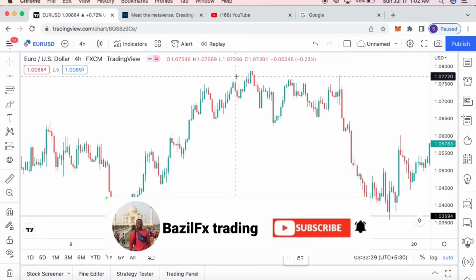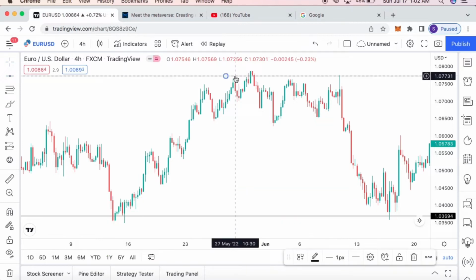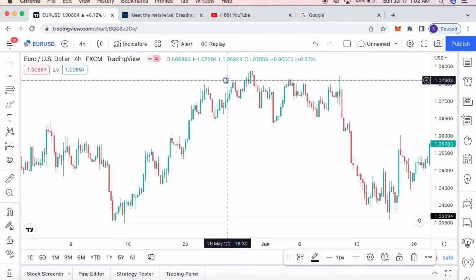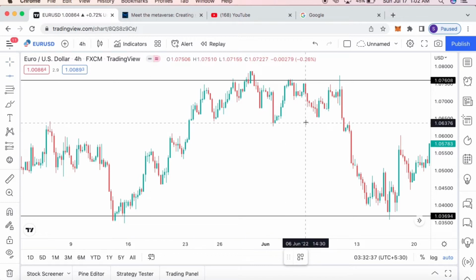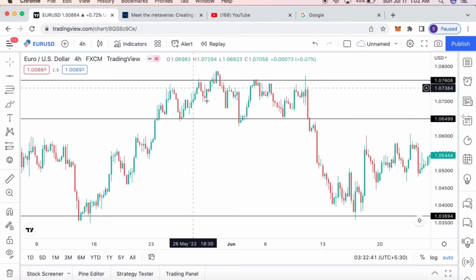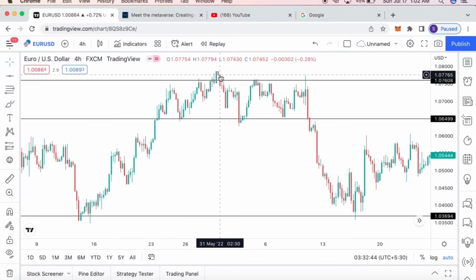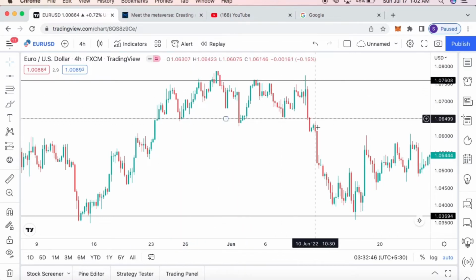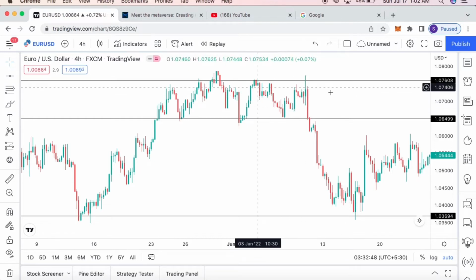No, this is not a triple top, but again, this was like a sideways market. So this is a sideways market, as you can see. A sideways market is a market that is ranging in between a fixed range. As you can see, this one, price was jumping in between here like this. Again, what do you wait for? You just wait for the breakout.